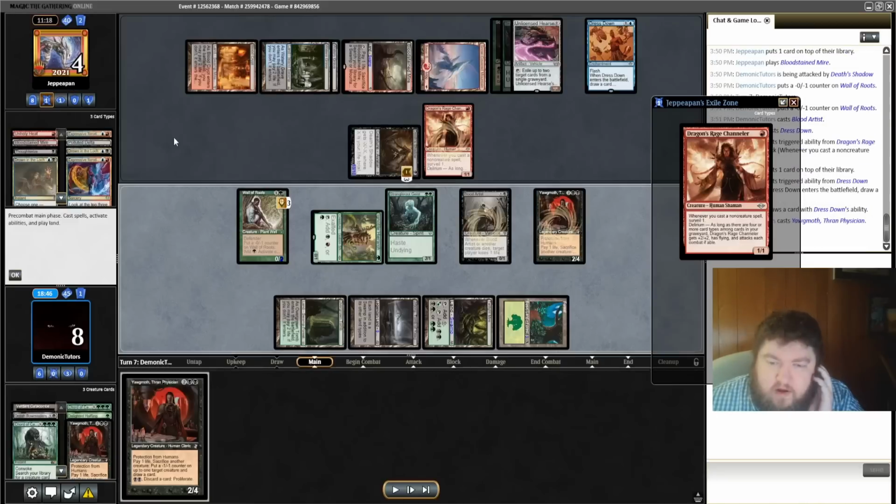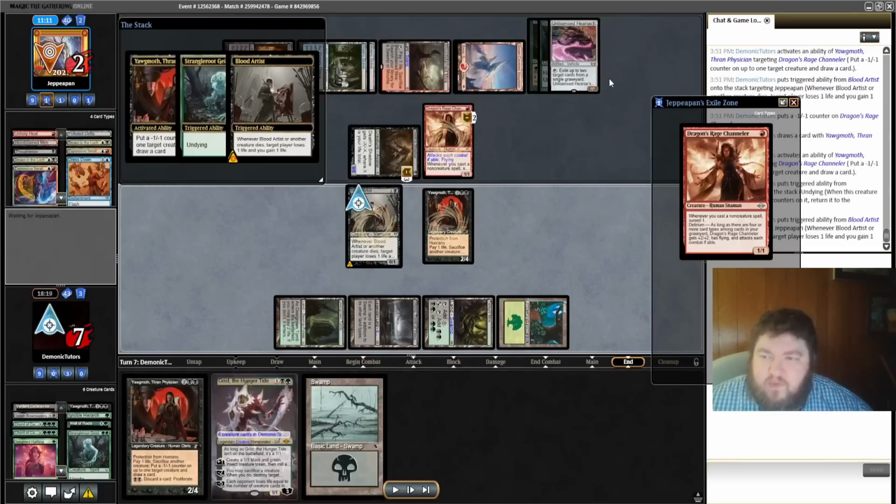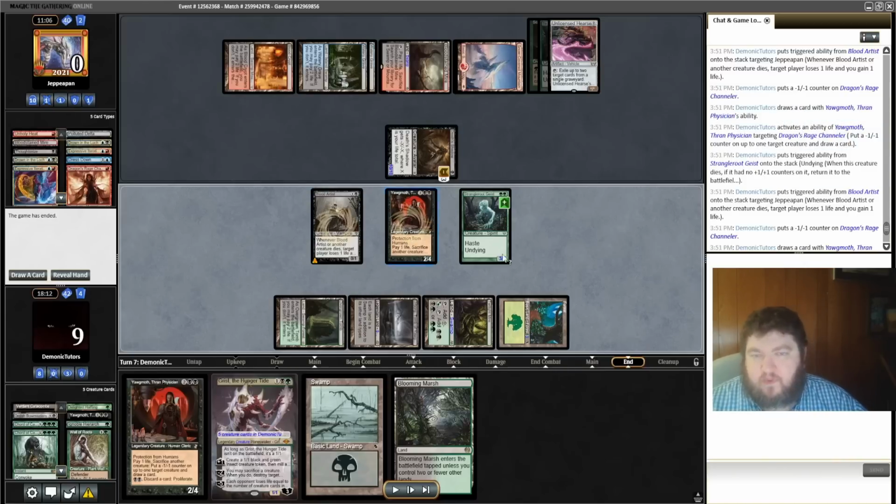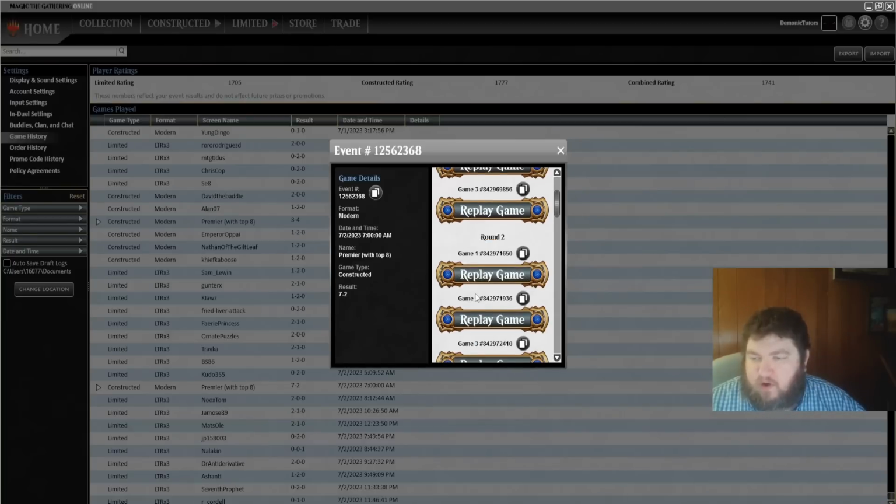Alright. So they play the Blood Artist. They dress down, right? And then we just go to the end step and kill them. So when they played the dress down, we knew shields were down. So we just go to the end step and then just go boop, boop, boop, boop, boop. And we didn't have to test the unlicensed hearse. So I shot the 1, 2, and then this at the DRC, which killed it. So 1 in the graveyard, 2 in the graveyard, 3 in the graveyard, kills the DRC, which is 4. So they are only at 4. So we won.